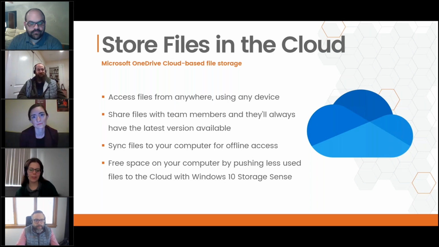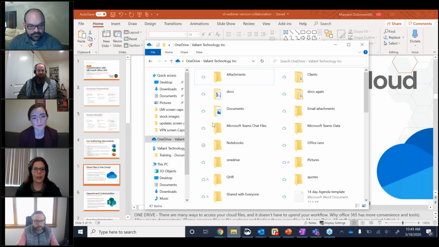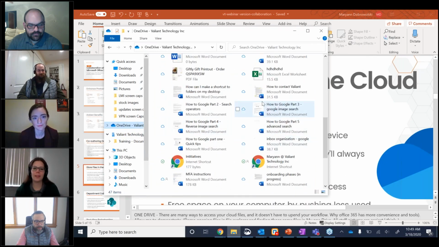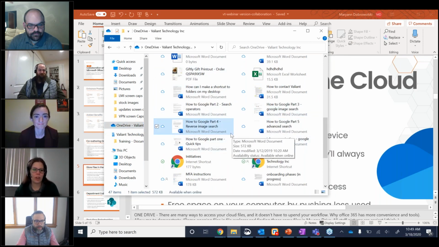Yeah, that's funny because I almost use it the opposite way. It's the same thing because it's syncing, but I save documents to my OneDrive in the cloud, and then I open it from my desktop, and I can show you that as well. I can just bring up my normal file explorer, and this is my OneDrive. So these files, which I made online and I saved online, are actually right here, and I can open them just like normal, right in Word. So yeah, it's super convenient.